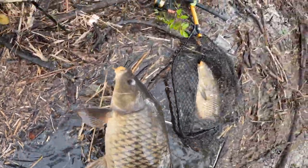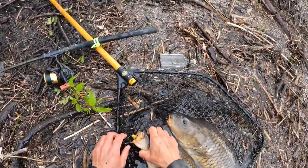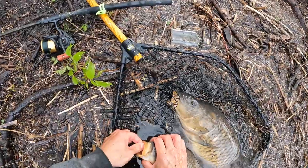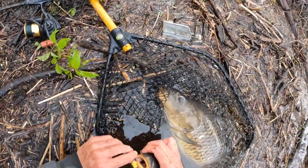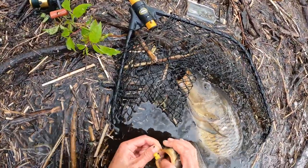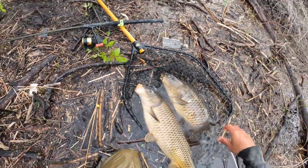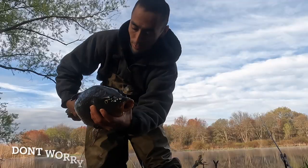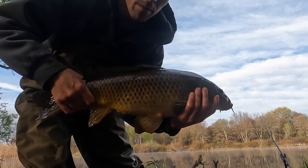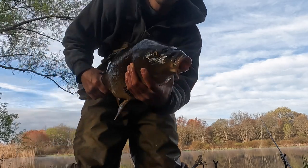Oh my goodness. Oh man. My heart just sank when the second rod went off right when I was taking care of the other one in this. That is wild. Hold on, let me clean some of the stuff up. Very nice size carp. It's probably around 10 pounds or so. But beautiful looking fish, so we're gonna get him back in the water.